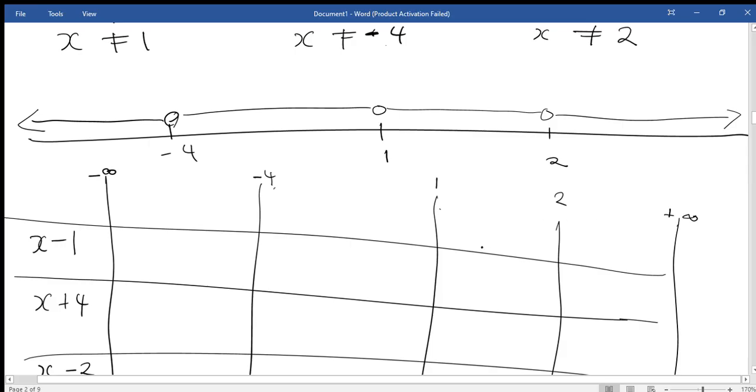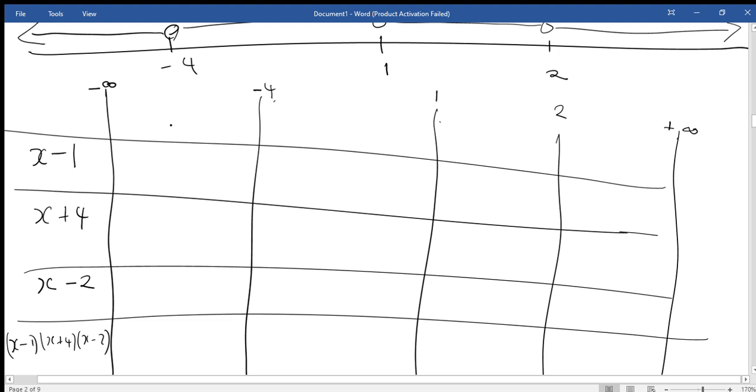So when testing, what is happening? With the first column, we choose any number between negative 4 and negative infinity. So you can let x be equal to negative 5. It's just a testing value. You can choose negative 6 as long as it's smaller than negative 4. So you can use x equal to negative 10 as long as it's less than negative 4. Here, any number between negative 4 and 1, you can let x be equal to 0. Any number of your choice as long as it's in between. Here you can let x be equal to, between 1 and 2, that's what? 1.5.